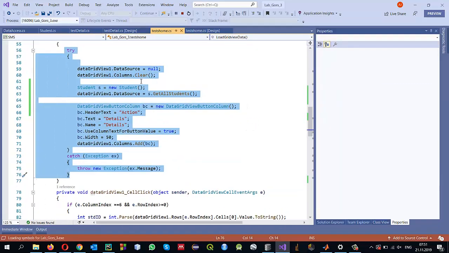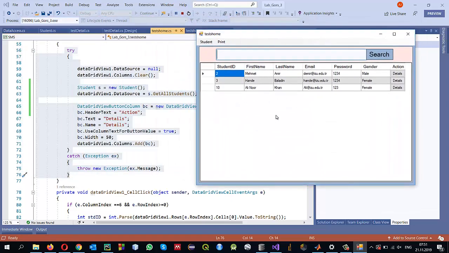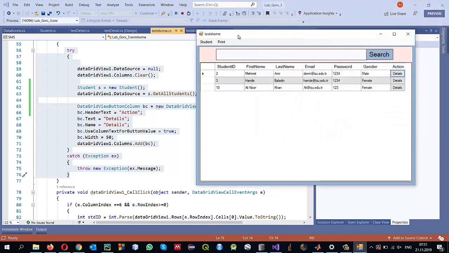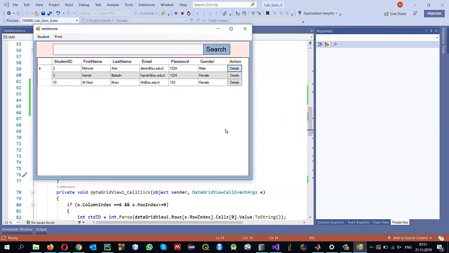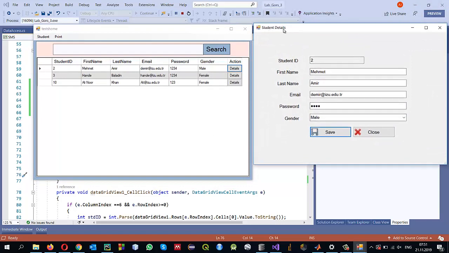And this code will help us bring the data and show it. Now the next step is when I click on this details button, it should give me the details in another form, the student details form. So here I get the details, and I can even edit them, and then I can save them.